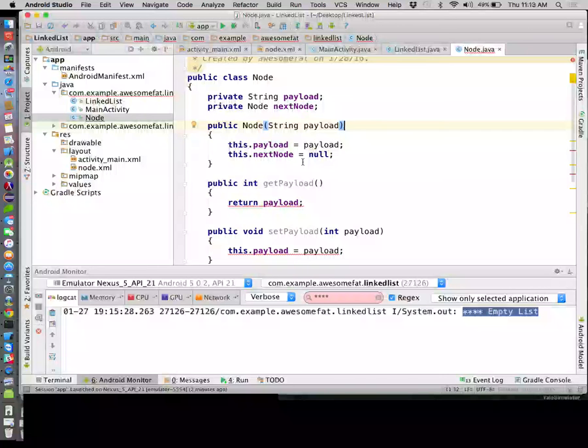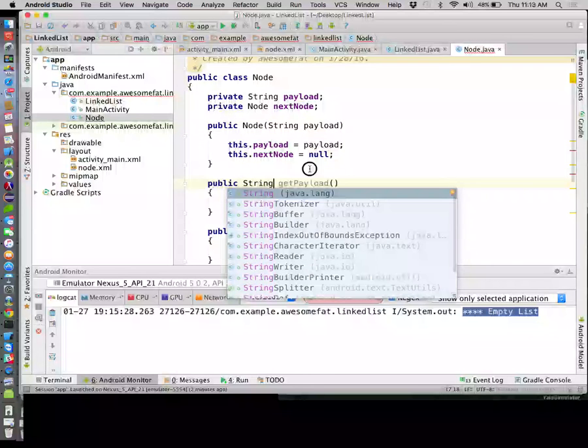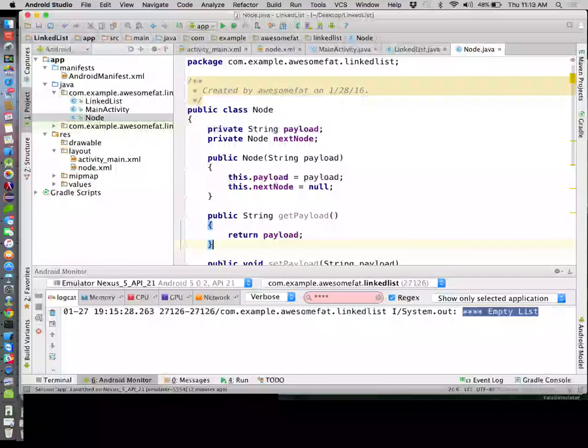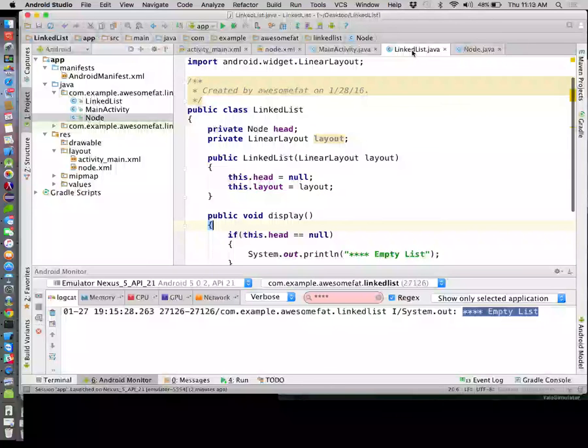Kind of a way to fake this a little bit. So when we build the node, we don't have to pass it anything because we can hard code it in there. This will now return a string, and this should take in a string. Everybody's happy there. Now go back to linked list.